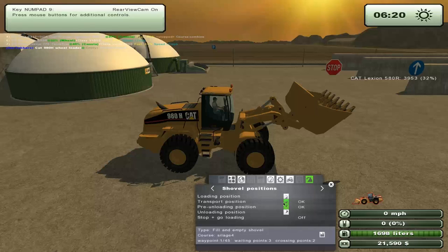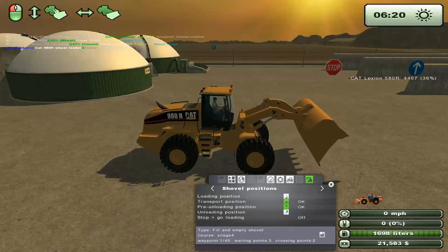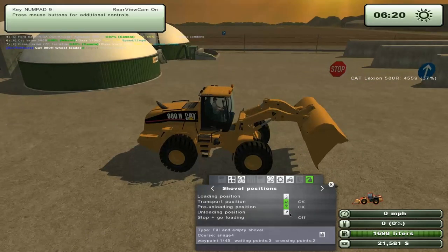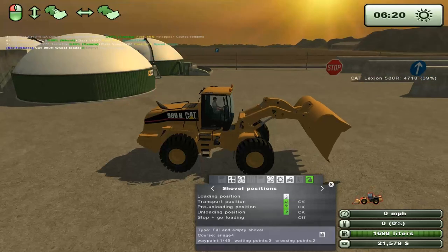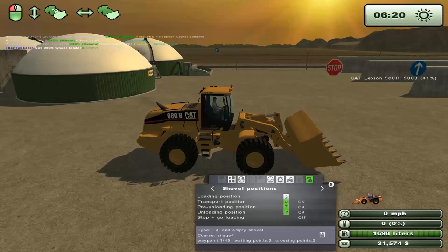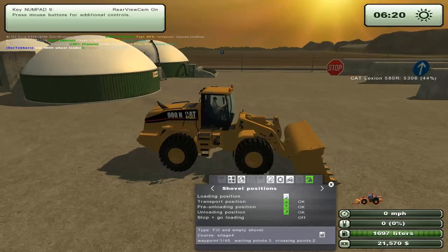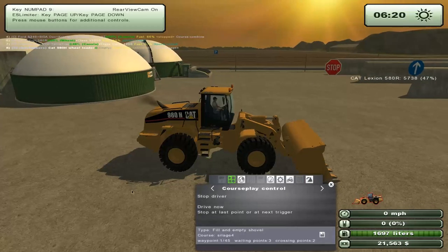Alright, so that's transport and pre-unload. That's unload position. Nope. And nope. There we go. That's load position, and then turn on stop and go. And drive.